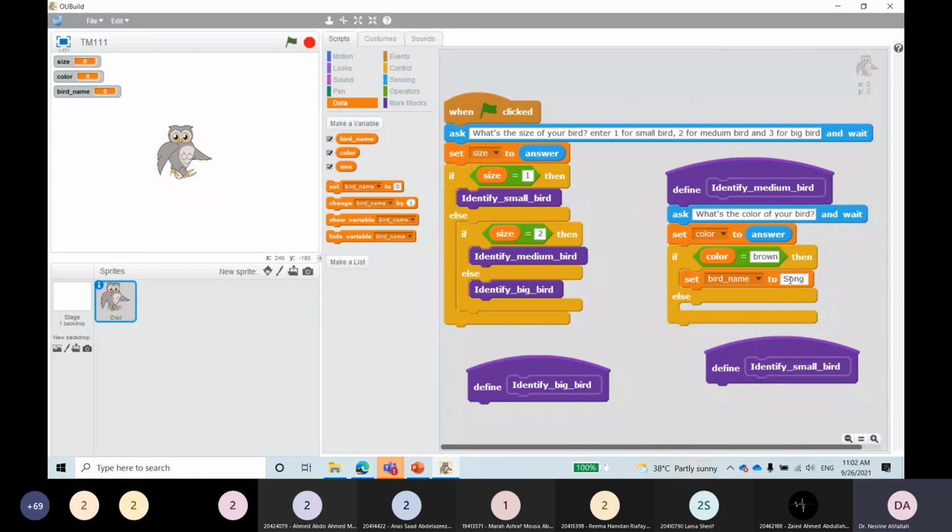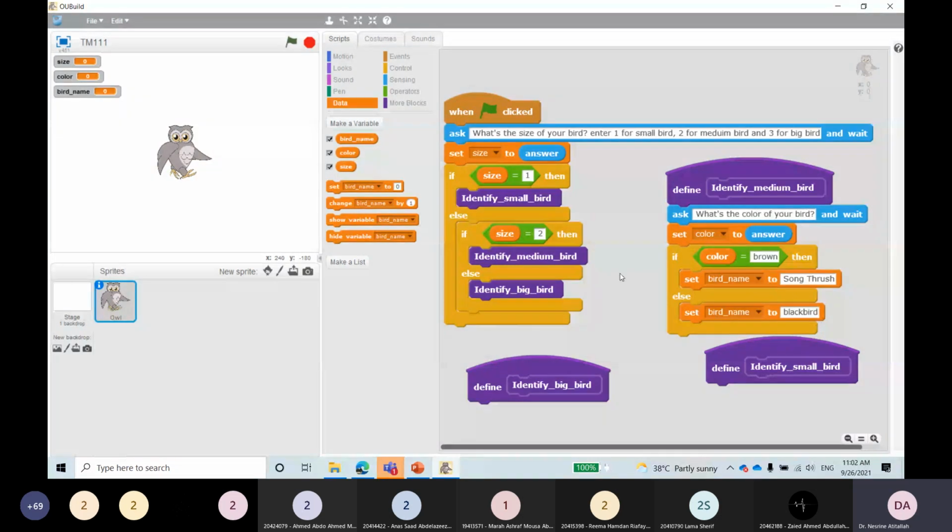Else, I will set the bird name to blackbird. So this is, for example, the medium bird.